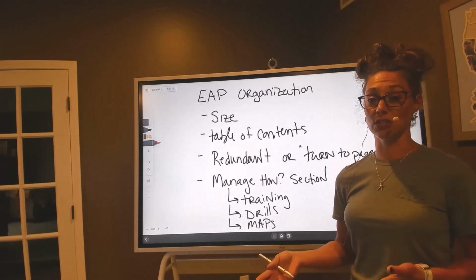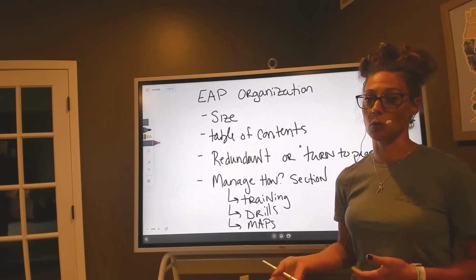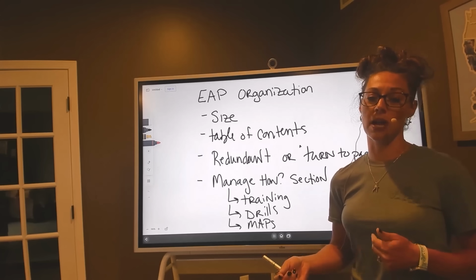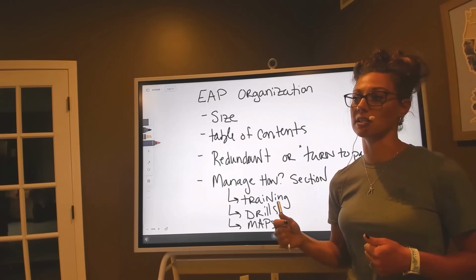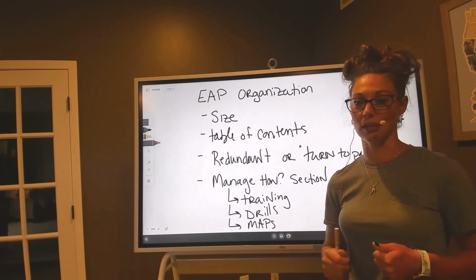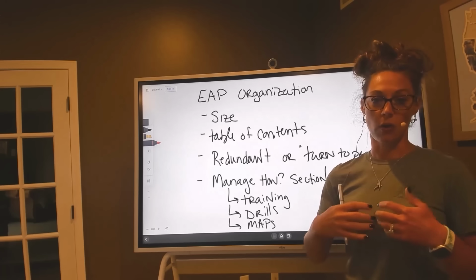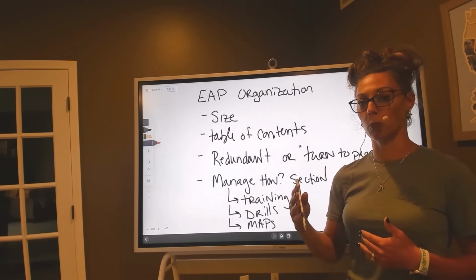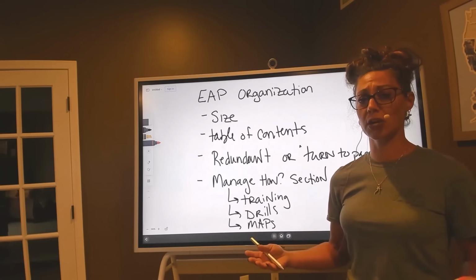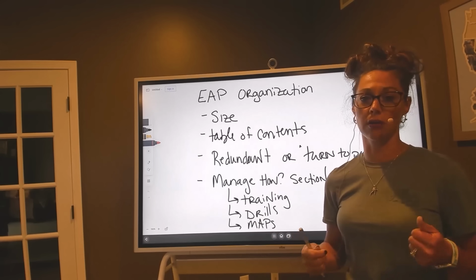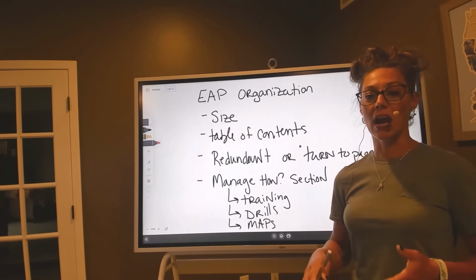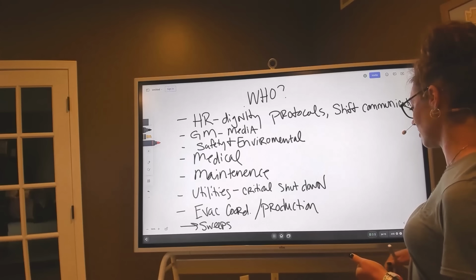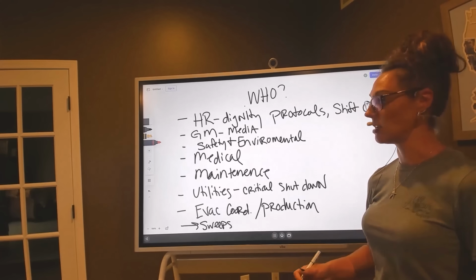And then our maps. So how are we managing the emergency maps that we have posted on the wall? When are they getting updated? How often are we reviewing them? Are we making sure that my emergency lights and my egress signs and my egress paths and my primary and secondary evacuation routes, all of that makes sense, and they're updated and they're legible and I can read them, and they're posted in a high traffic area so that everyone knows where they are? They make sense for that department. How am I going to manage the maps? So that's something else that we'll want to make sure we're addressing in some capacity as well.